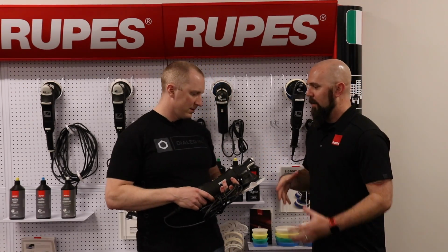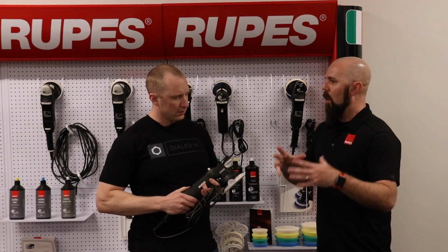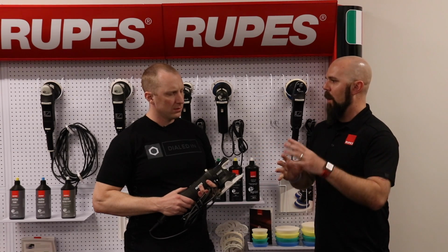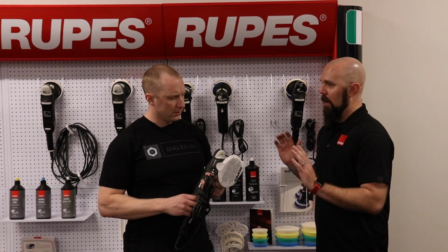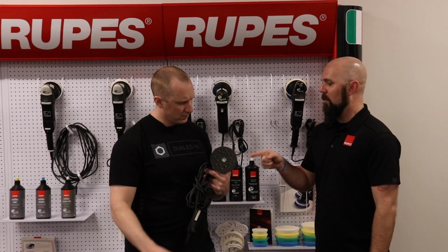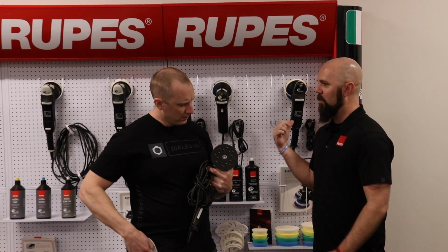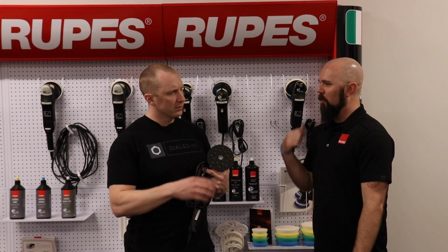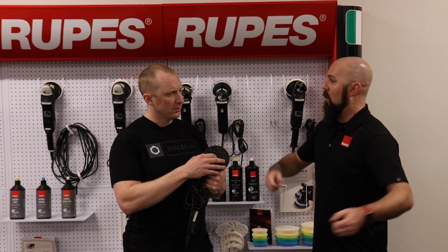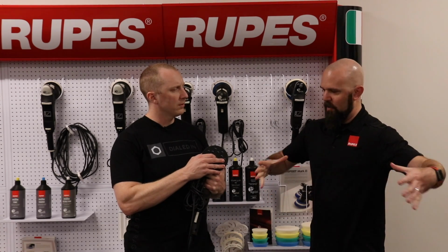So this has always been intended as the detailer's tool, because it's for on-the-car detailing, and you can get into more areas. The pad size is more conducive to that, and the correction speed is almost identical because this operates at a much higher OPM than the 21. So you make up for the lack of orbit with more speed. The 21's better in body shops because they're working on panels that are off the car, so they don't have to worry about that adjacent surface, and they can cover that big area.